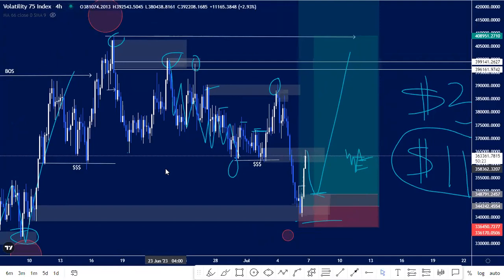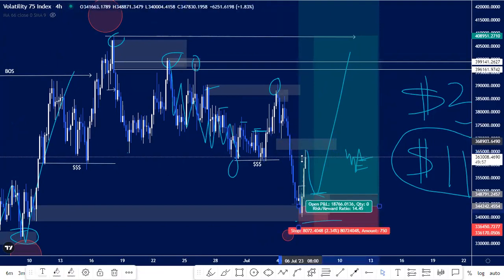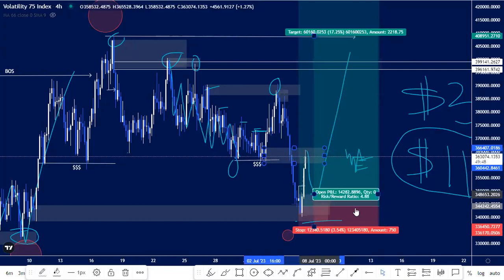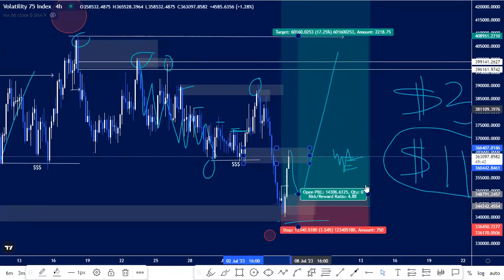I'm actually giving you a heads up of what you can also be doing with that small account, because most probably it can decide to drop from this region. If it doesn't drop from here, maybe it will respect this fair value gap here, and this fair value gap here as well. So those are two zones: this fair value gap, and also this flip zone. That's my advice for small accounts. You can close and your re-entries are going to be here, and your re-entries are going to be greater than your initial risk. That's my advice. And you hold all the way to the upside.